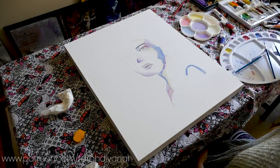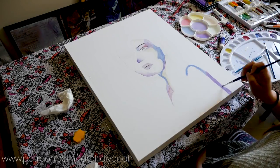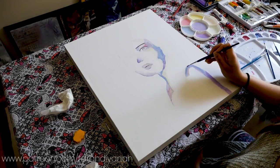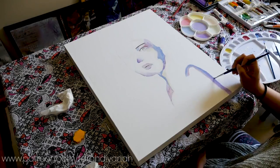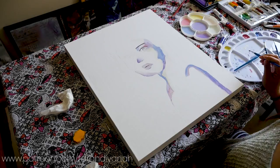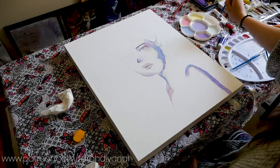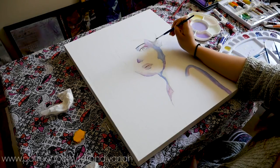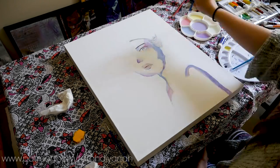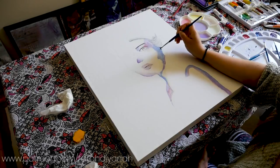Number three is gestures: practice gestures and figure drawing so you can capture how humans interact with each other. Instead of your character standing awkwardly, what gesture would it do if it was happy or sad or sassy? That's a fun place to experiment. Number four is anatomy: by putting everything before this together, it would be easier for you to draw the human anatomy. Hands were my worst nightmare — it just took me so long to go from five sausages to five fingers. It's not going to be perfect the first time, but keep at it and I promise you it will get better.